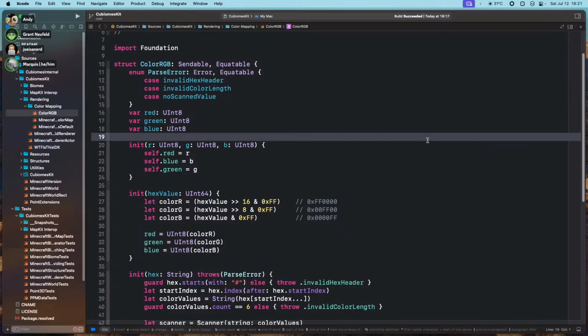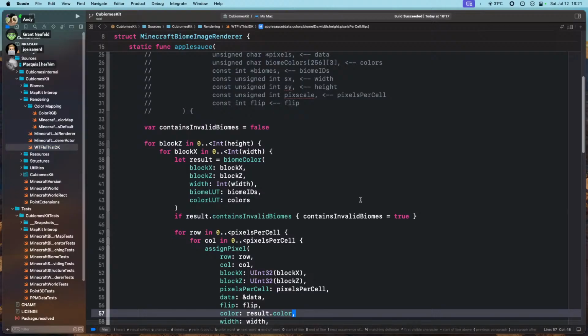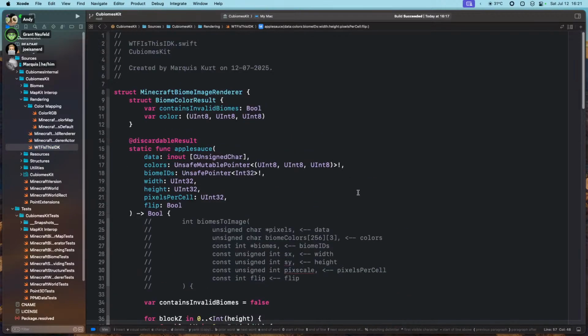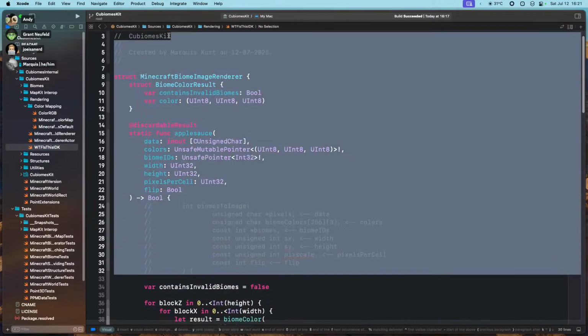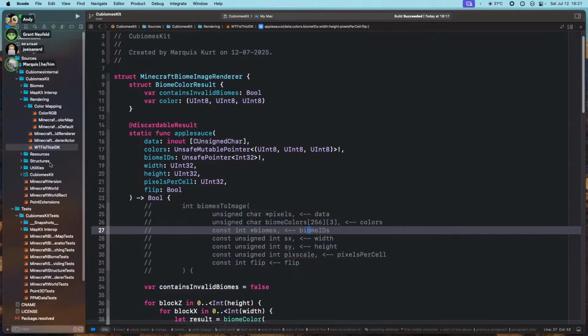So I'm thinking we can rewrite some of this. Instead of doing all this weird pointer hokey pokey, we can just use these actual raw Swift types. Yes, please. Ultimately, getting rid of all the unsigned C mutable pointer stuff is where you want to get with this.